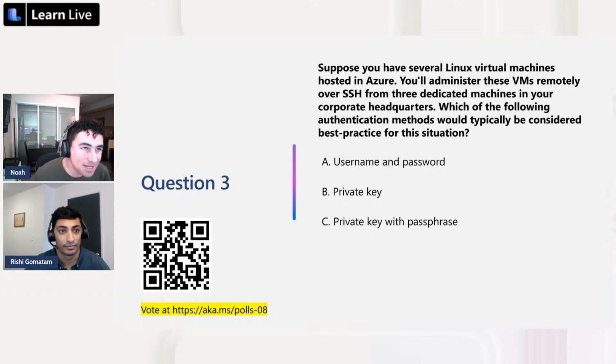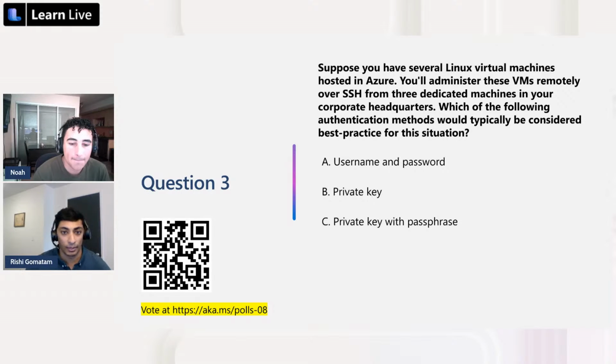I keep saying minutes. I think everyone's going to be faster at answering than minutes. I see some votes coming in. It looks like most people are, in fact, getting it correct. So Rishi, why don't you go over what the answer is in this case? Yep. So let's go through each option one by one. So for username and password, this is, I guess, the most basic of the protections for SSH.